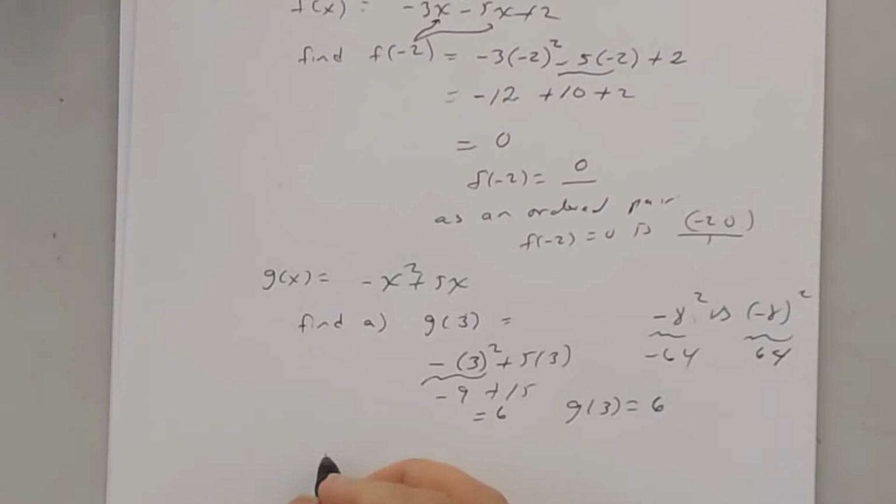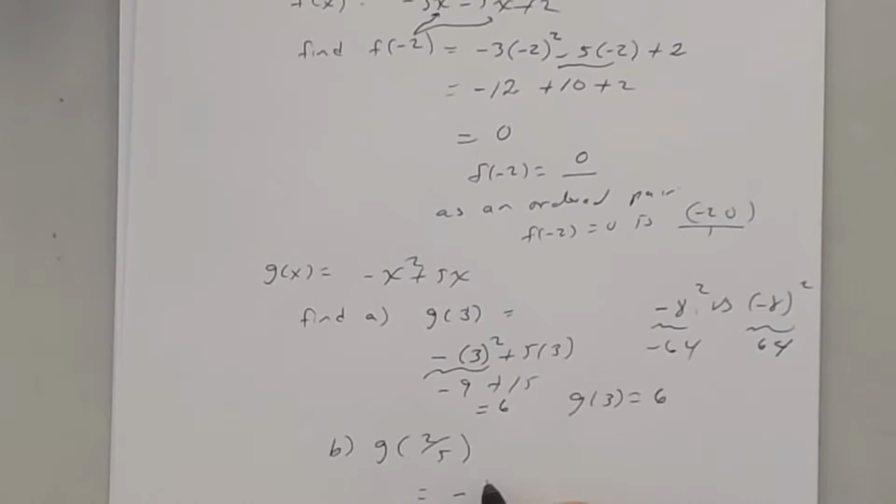All right. Now B, you're going to see one like B in MyMathLab. I didn't put one like this on a worksheet. So let's talk about how you're going to deal with this in MyMathLab. In B, let's suppose you want to find g of 2/5. Just like we did, wherever you see the variable x, you're going to plug in what? 2/5. That's what you're going to do. So I get negative, in parentheses 2/5 squared, plus 5 times 2/5.